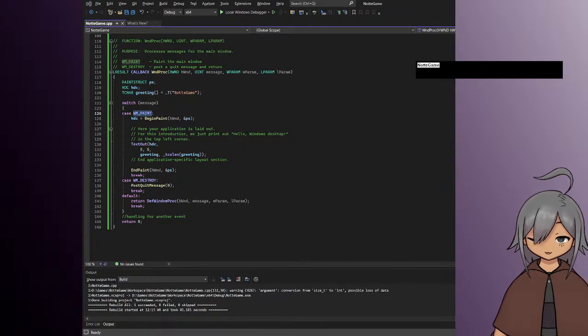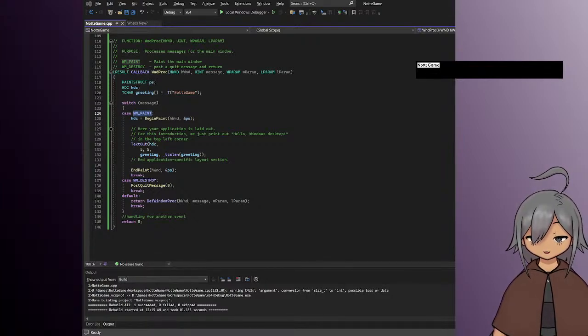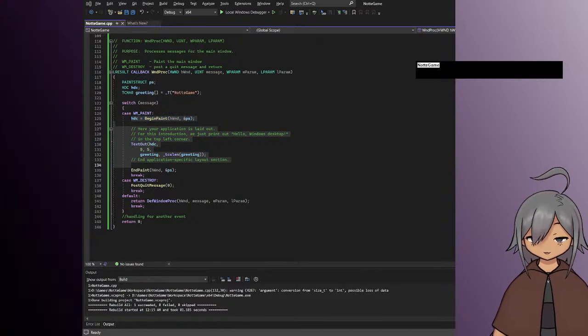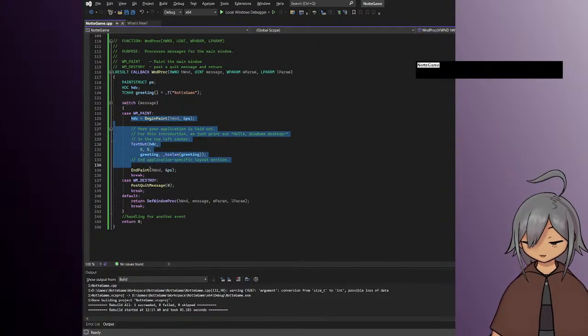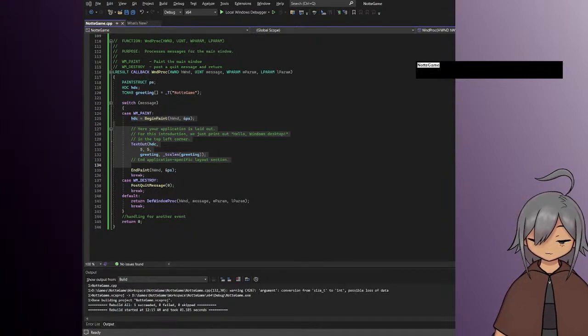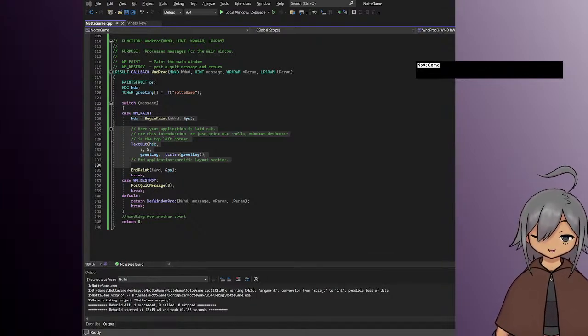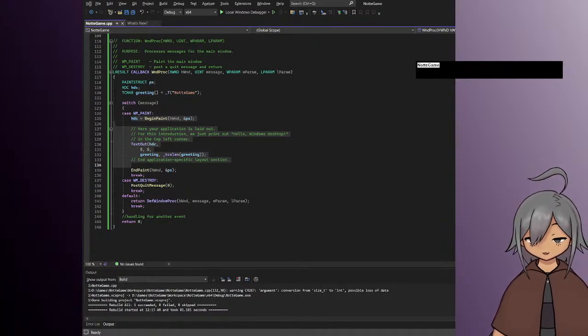To handle a WM_PAINT message, first call BeginPaint, and handle all of the logic to lay out the text, buttons, and other controls in the window, and then call EndPaint. So this is the logic to lay out the text, the buttons, and other controls in the window. Then we call EndPaint. For the application, the logic between the beginning call and the ending call displays the string Hello Windows Desktop in the window. In the following code, the TextOut function is used to display the string.